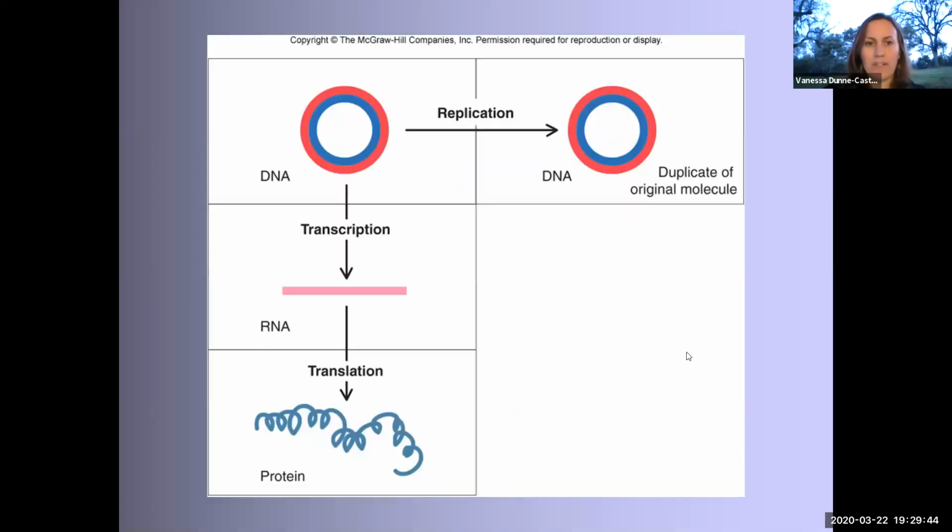Okay. The last video was talking through the process of DNA replication, understanding how that double-stranded DNA molecule looks on its structural level, and then how it replicates to form 2 identical daughter cells with the same exact duplication of that original DNA molecule. Now remember, this happens only one time during the process of cell division, right before the process of cell division.